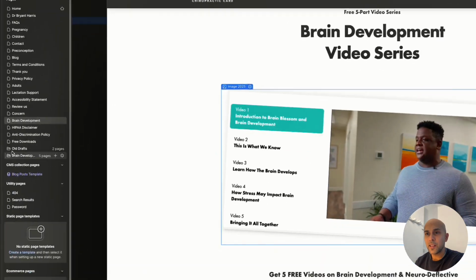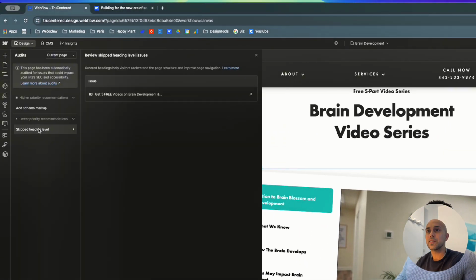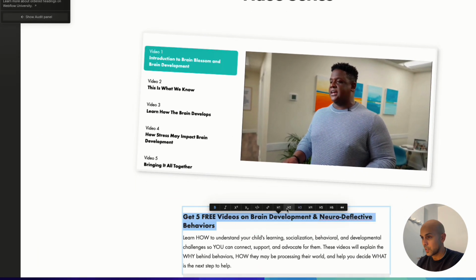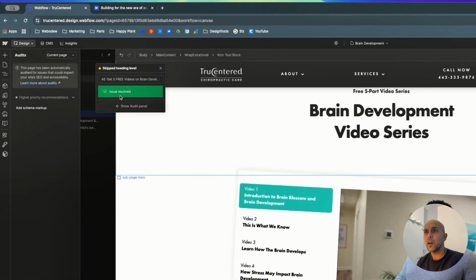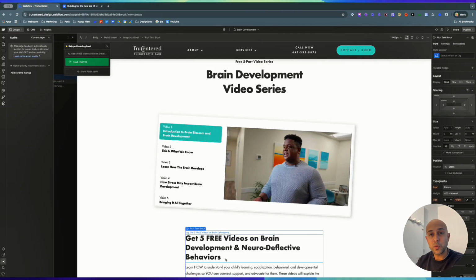So I just save that, and I will go back to the page, or I'm sorry, over here. Let's see, skip heading level. So here it's telling me, see if I can go to that. So this needs to be something else. So I can go ahead and just make it like this. Yeah, issue resolved. Okay, so here you could see that in order to do proper structure of your headings, you need to make sure that you're following, all the time, one H1 and then followed by H2s and H3s. In this case, there was something missing, so I had to change it. That does change the style.